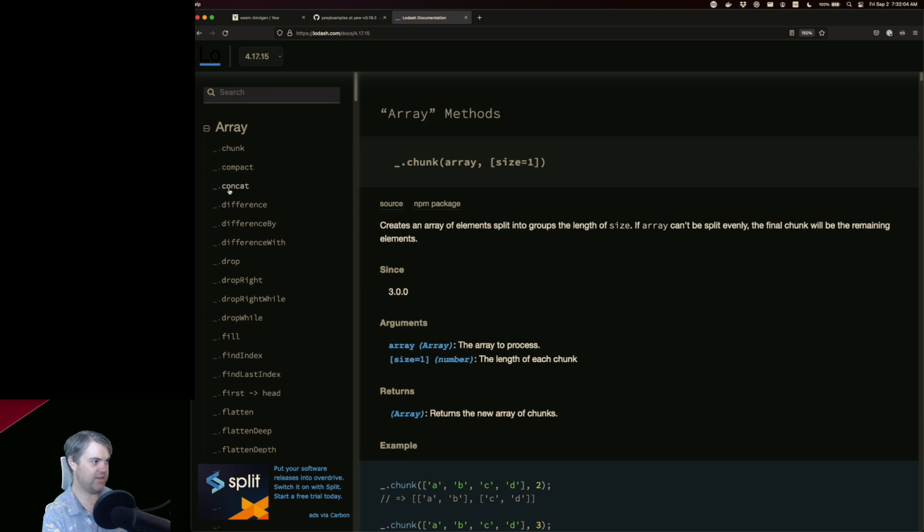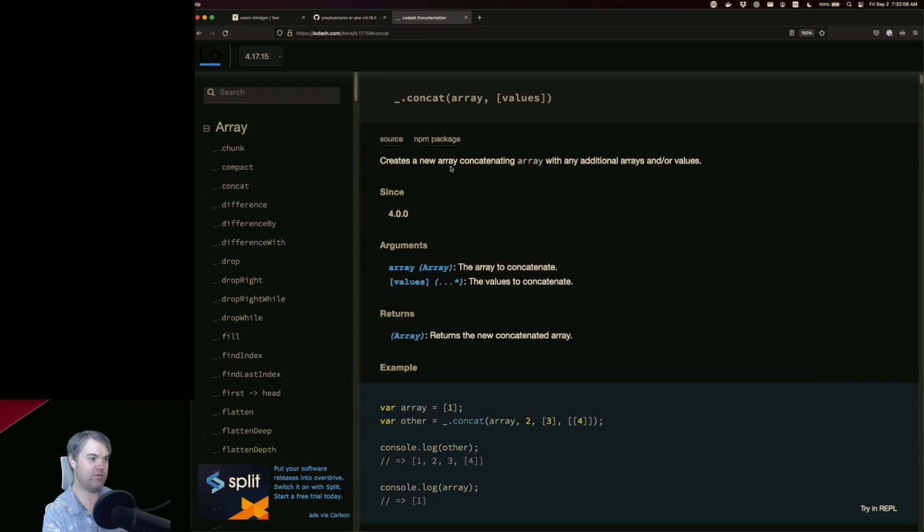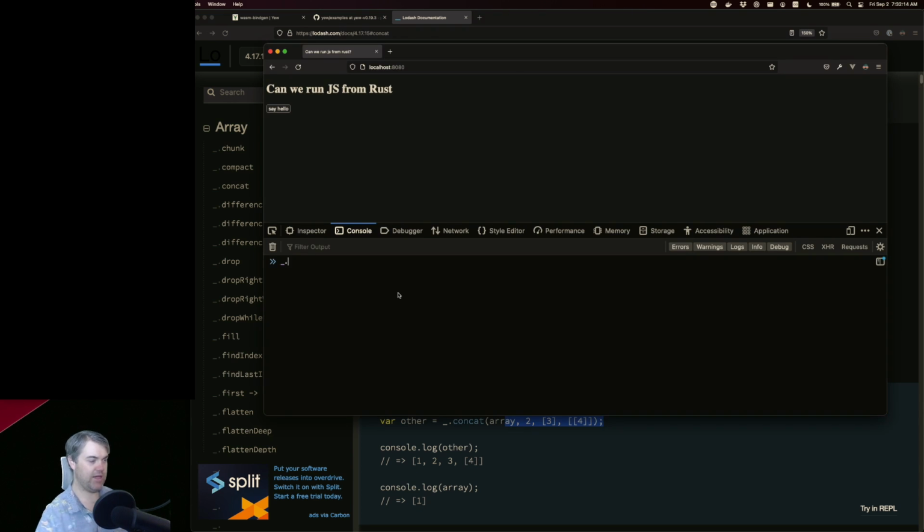We can concat two arrays, which creates a new array concatenating an array with any additional arrays and or values. Okay, so we can do something like that. So I want concat, that seems to be working. If we have an array of 1, 2, 3, 4, 5, like that, then we get 1, 2, 3, 4, 5.